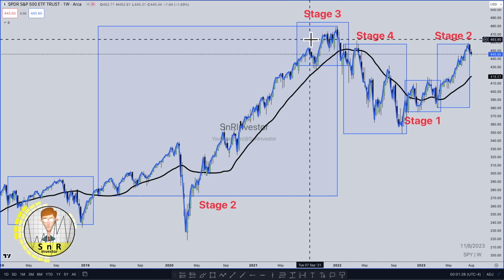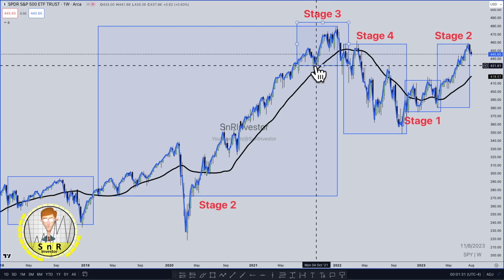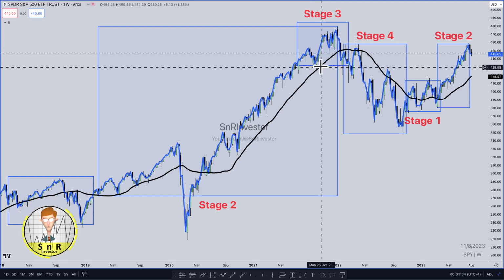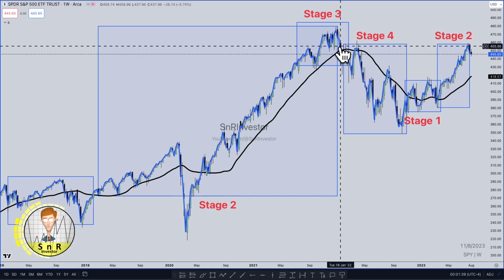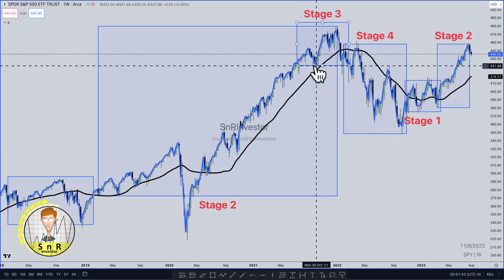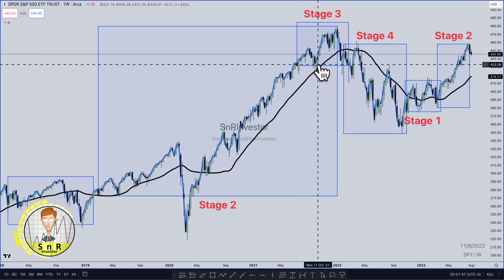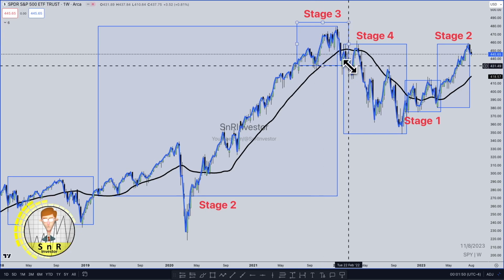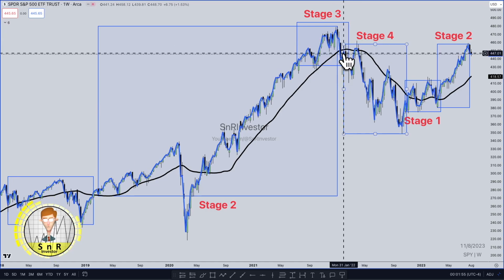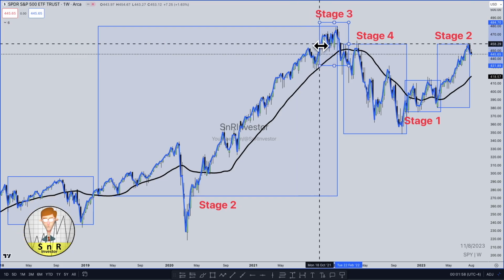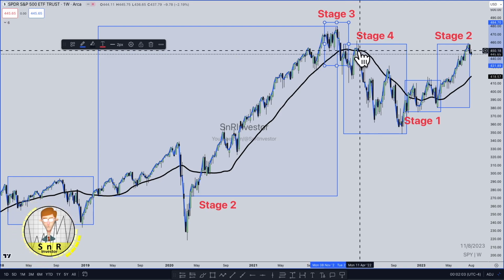Then in 2021, towards the end of 2021, we have the stage 3, and it's a bit difficult to identify stage 3 in its beginning because it could be going on a continuous uptrend, and then when it starts to break down from one of the lows, then you could identify the stage 3, and when it starts to cross over the 30-week moving average. In this case, the stage 3 is relatively short because you can see that it quickly transitioned into a stage 4.